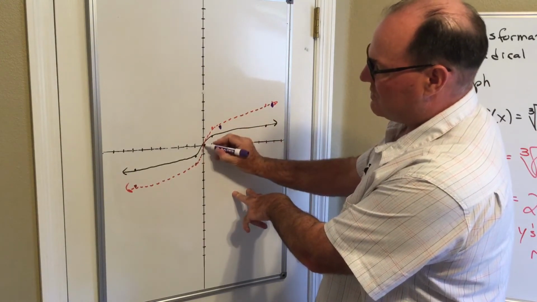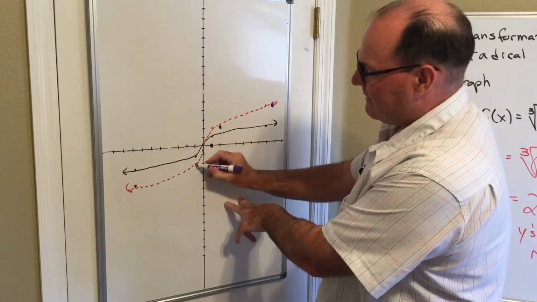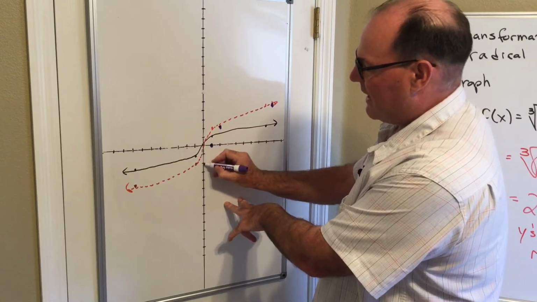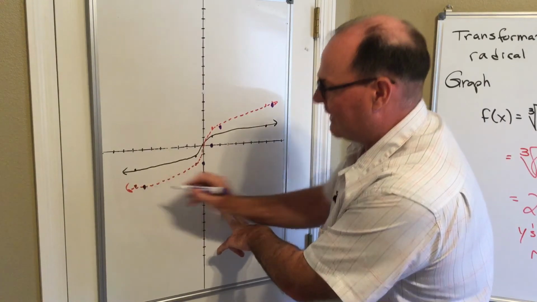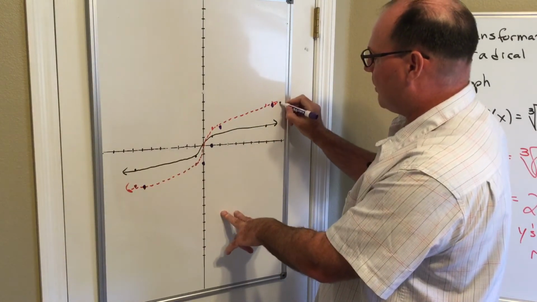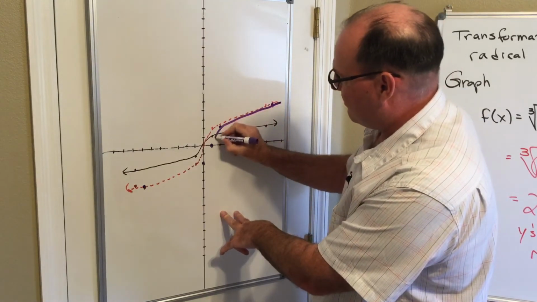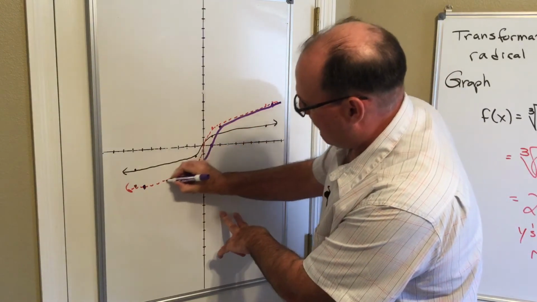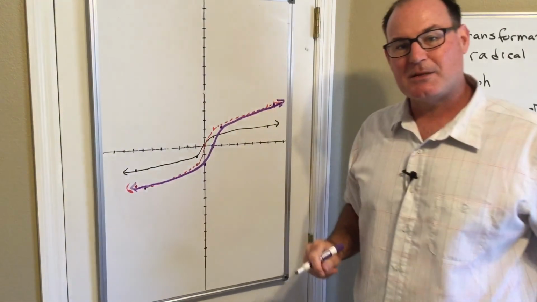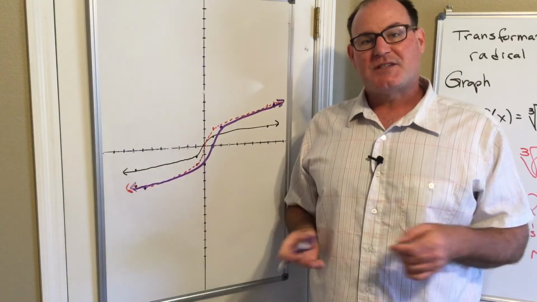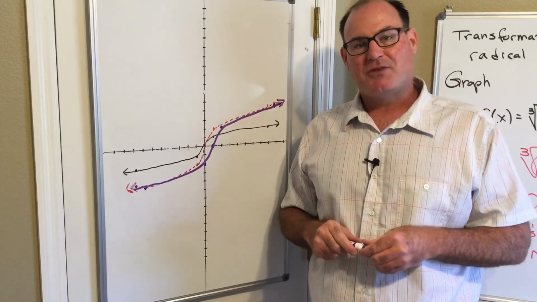This x value is 0. Going to hop over to 1. This x value is negative 1. It's going to hop over to 0. And this x value is negative 8. It's going to hop over to negative 7. And so now here in purple, here is the final graph. And looks like I hit all the points, did a pretty decent job. That is our second transformation of a graph involving a radical.